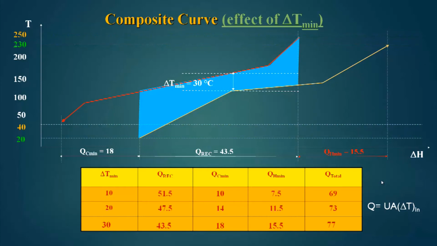That means, Q never remains constant when we change delta T minimum. And if so happens, when delta T minimum is increasing, Q is also increasing, the benefit which we got by keeping Q constant, that logic no more holds good, and hence the effect of increase in delta T minimum is not so prominent in this case as it has been when the Q remains constant.